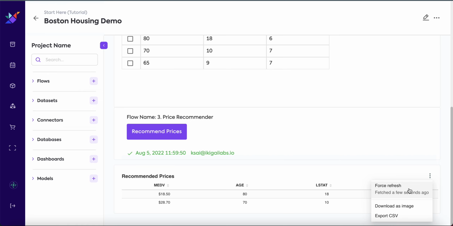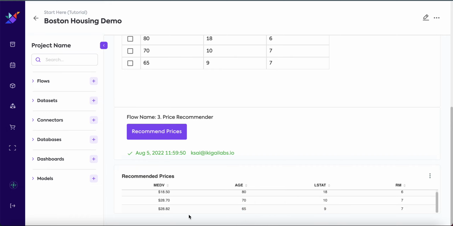So let's click force refresh, and we should see a new row and a new price as well. So we refresh that and we see our new data point here with 65, 9, and 7, as well as a new price here, which was just slightly above our previous data point, which makes a lot of sense.